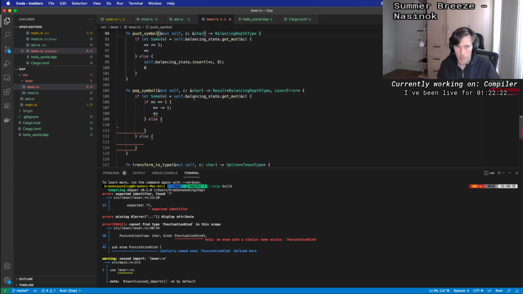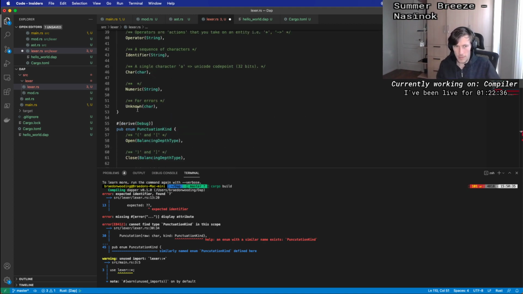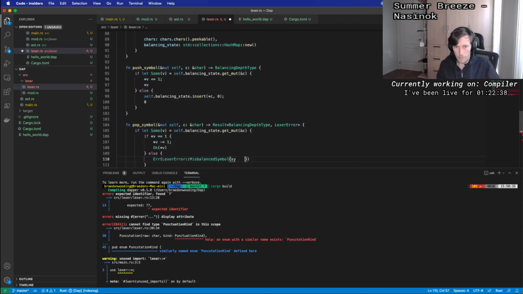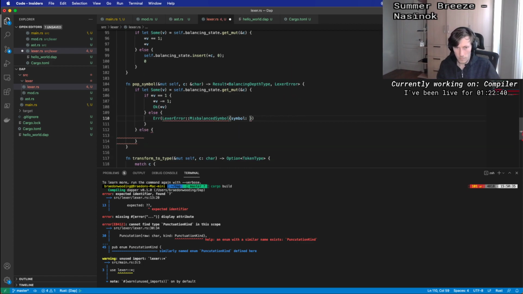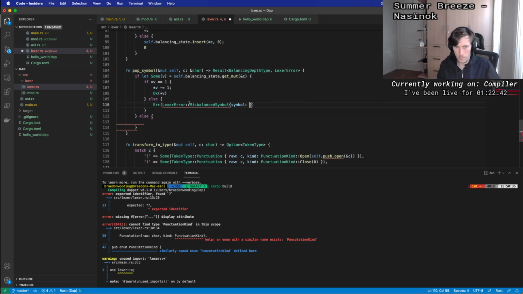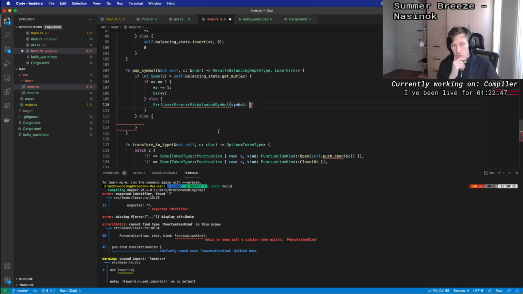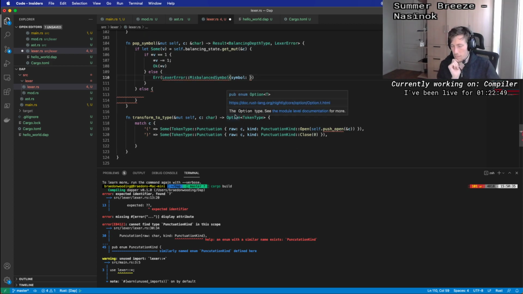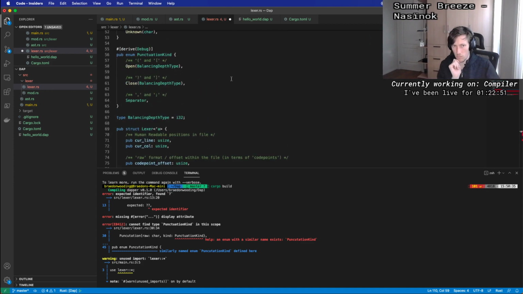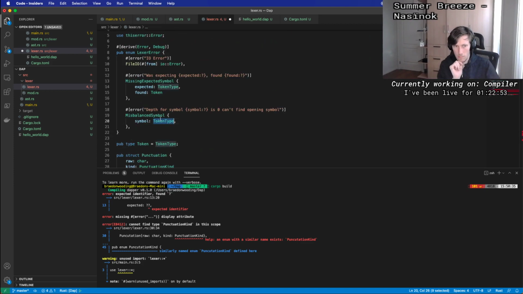I think it's better. Alright, so we pop it, this is fine, and we can say okay. And we can say yes, it's an error. And the error is a Lexer error of type misbalanced symbol. And the misbalanced symbol is going to be, well, really this is just an Option None, and this has to kind of wrap the symbol. But I guess we just do a raw string here and not care too much. Yeah, sure.